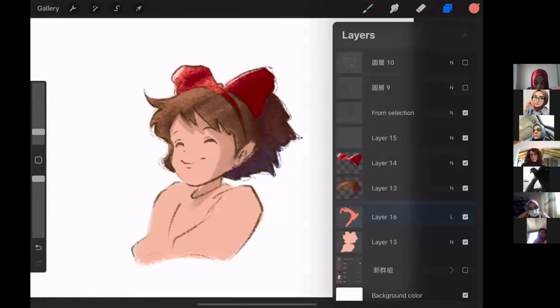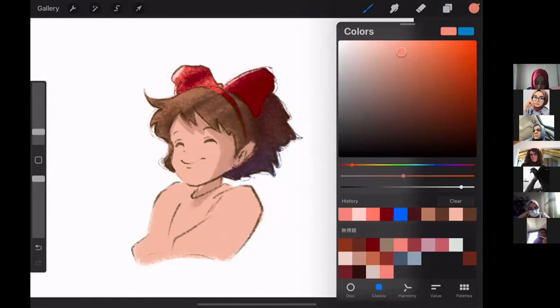So I add a new layer just for clothes. Adding a new layer.